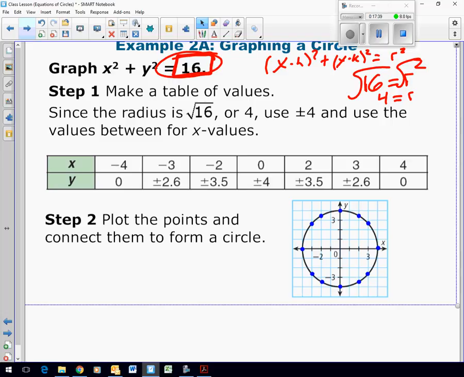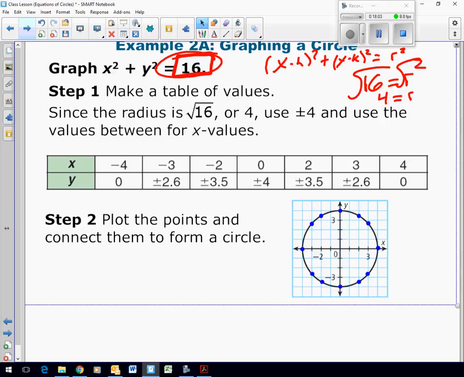You got me? Okay, is the radius really 25,000? No, it's the square root of 25,000. Okay, you got me? You just got to see that a few times because there are so many moving parts to this. Beyond that, once you get this worked out, you'll see how it works when you put your values in a table. Okay, everybody with me?